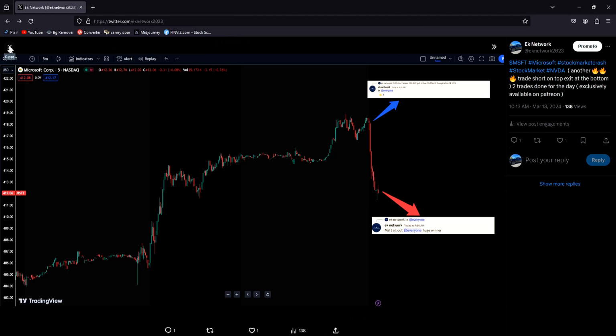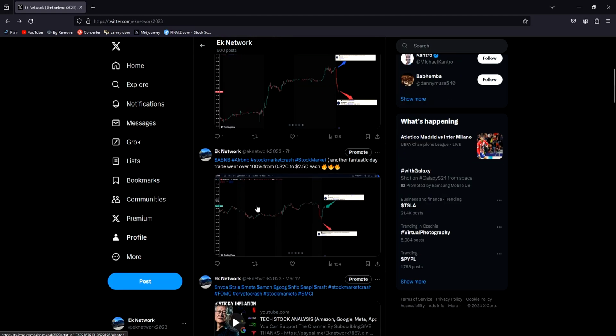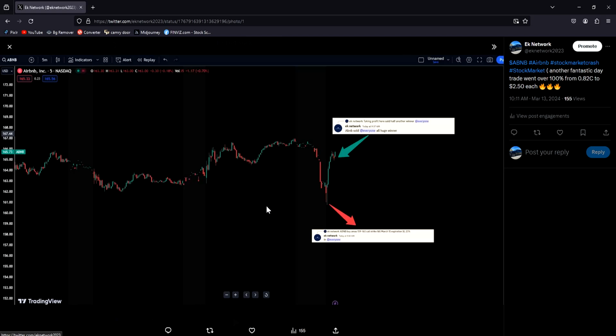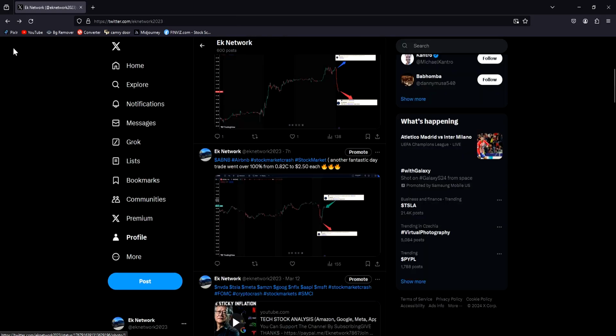And let me show you guys this one. This was even better. Airbnb, guys, 161 right here. From this 5-minute hammer candle we got in. It was only 80 cents a piece, and guess what? Exploded, got up to 168. From 80 cents they actually ran up to $3 a piece at the end. Well, I sold way before that, but who cares? Big money on Airbnb.